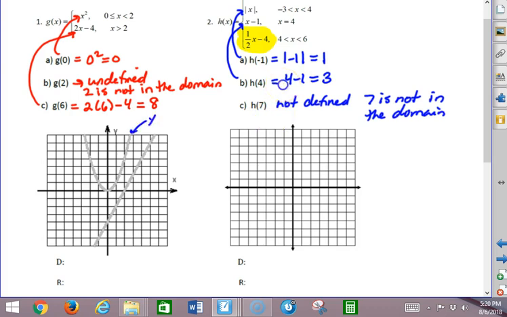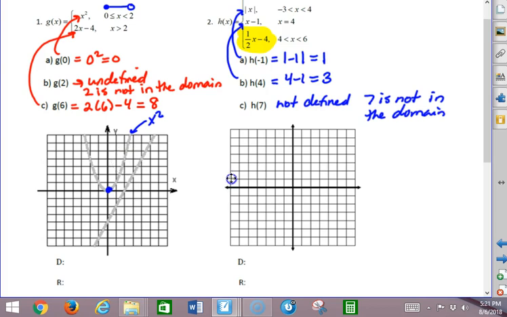So this graph is x squared. For x squared, I only am going to use values of x that are equal to 0 all the way up to but less than 2. I want to remind you that when I have a less than or equal to sign, then that includes the point, but less than 2 does not include the point. So my section of the graph is going to look something like this. So I am going to put a circle where x is 0 on the graph of x squared. Then I'm going to go over to where x is 2, and I'm going to go up to the x squared graph where x is 2, and I'm going to put an open circle there.